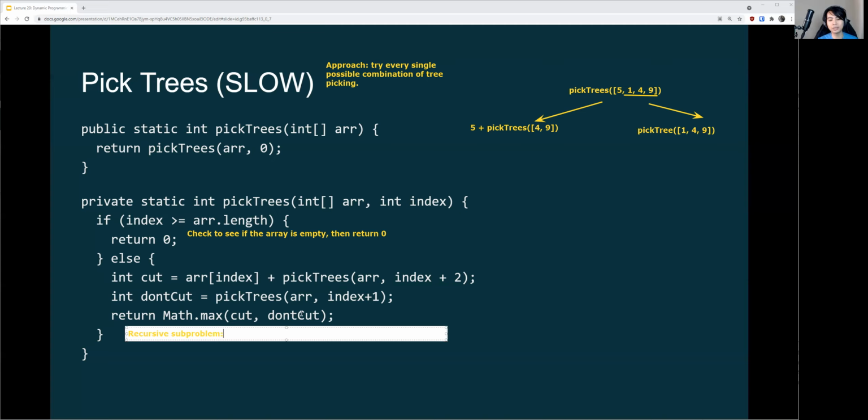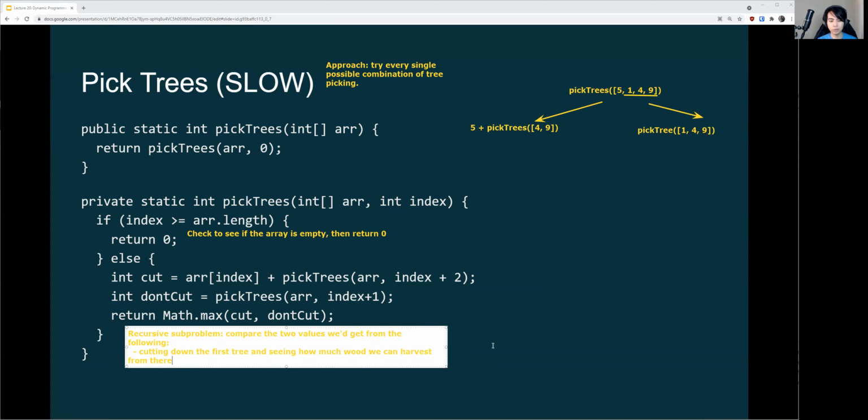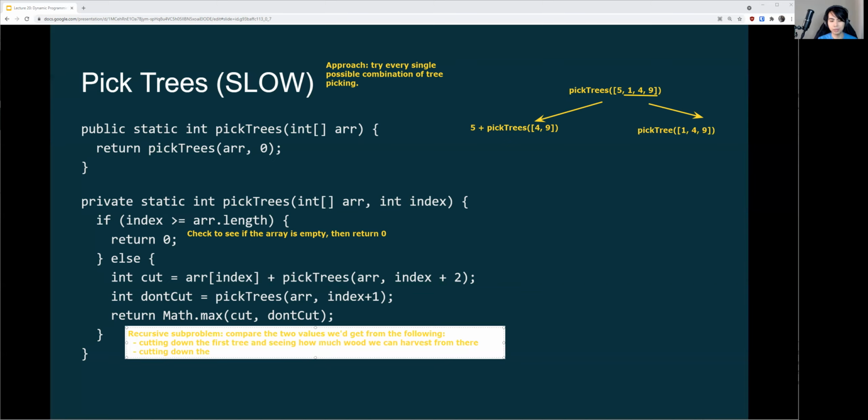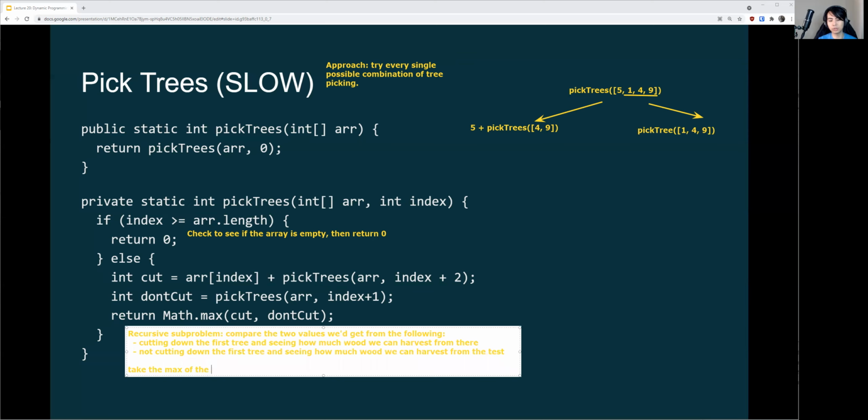What these 3 lines are doing is that we compare the 2 values we'd get from the following: cutting down the first tree and seeing how much wood we can harvest from there, or not cutting down the first tree and seeing how much wood we can harvest from the rest. Take the max of those 2 values.